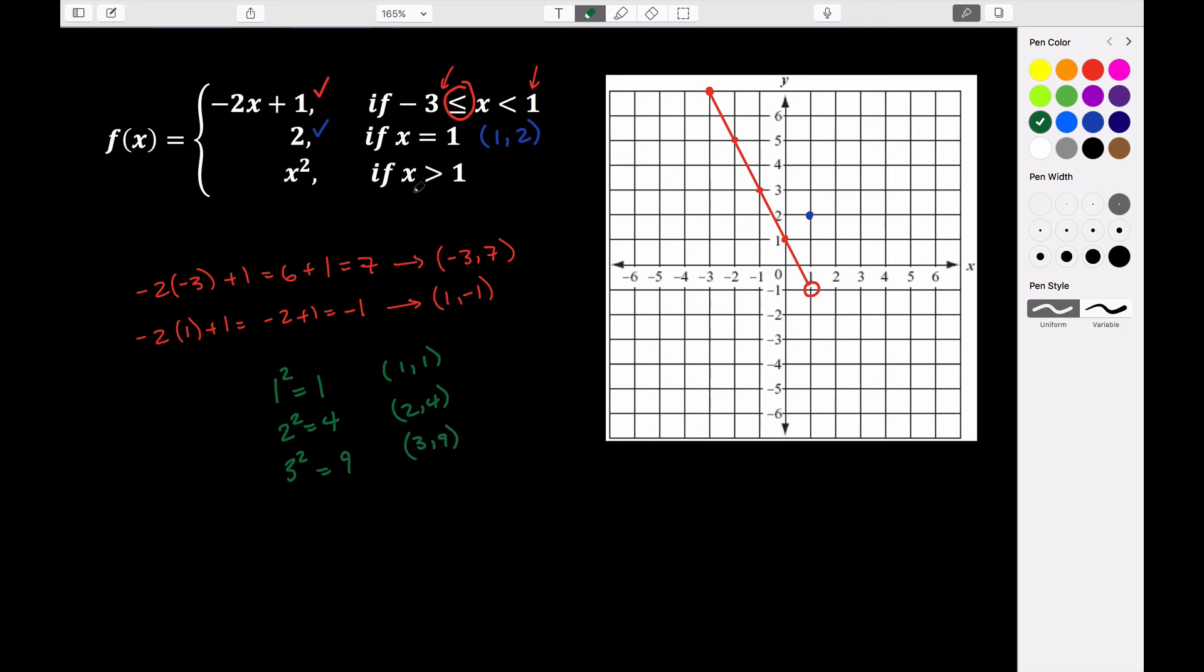So like I said, when x is greater than one is what this interval is defined on. So when x is equal to one, that point of one is going to be not included. So we have to use an open circle here. At two, though, it is defined. So two, four, we get a closed circle here. And then three, nine would be somewhere up here. And if you know what the graph of this quadratic looks like, it does go through the origin normally, but the interval to the left of one is not defined.